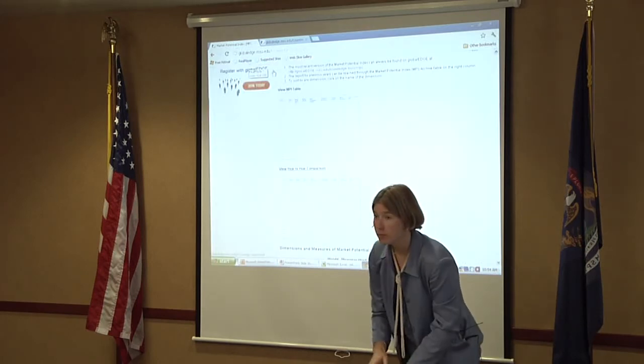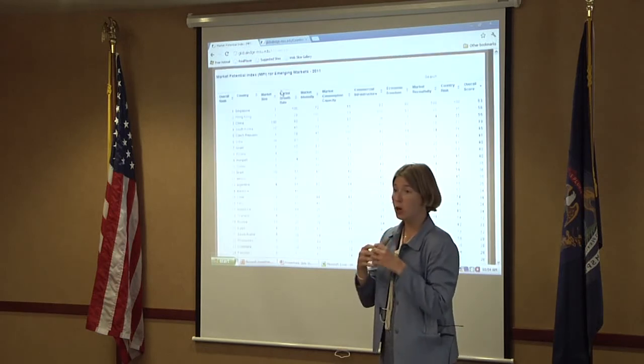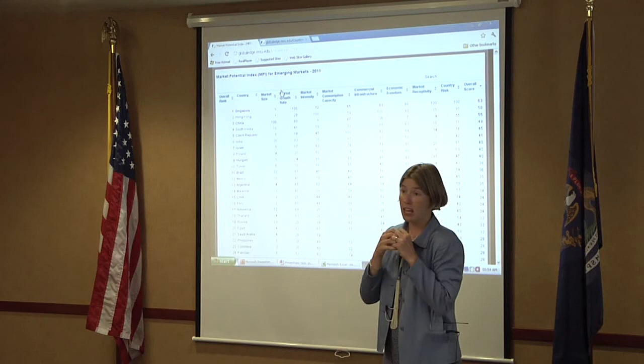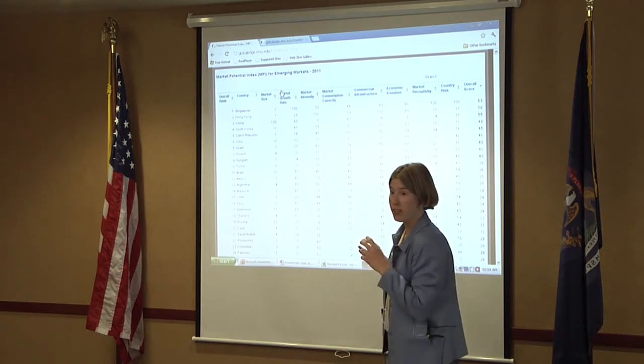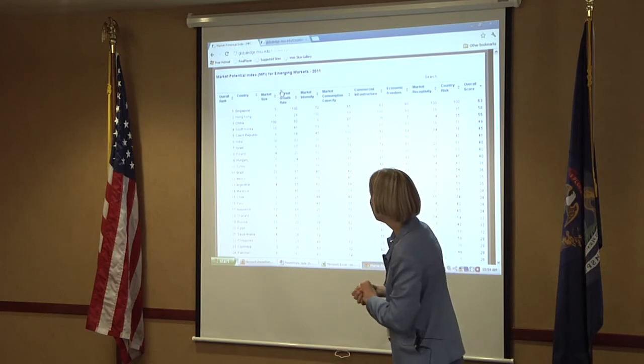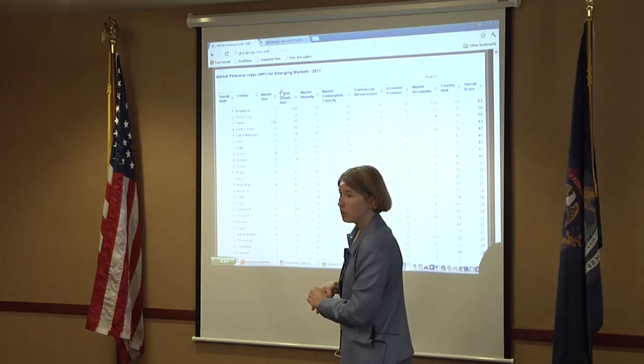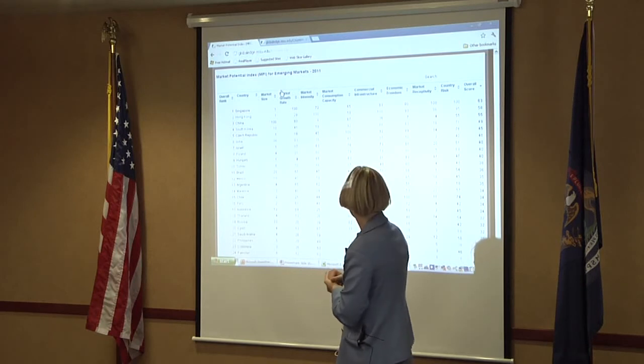What do these graphs indicate? I'm sorry? They indicate the market potential in any of the emerging countries that are listed. There, that's Singapore. This is actually really similar to the sort of tool that we're going to talk about in just a minute that you guys are going to create for yourselves.